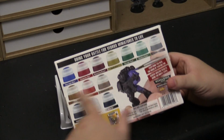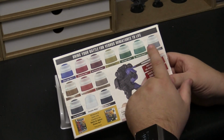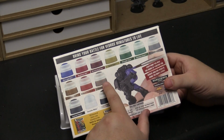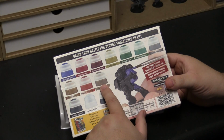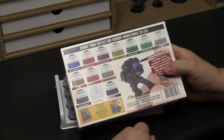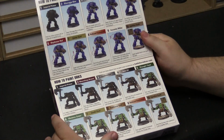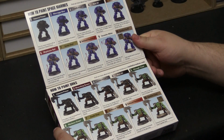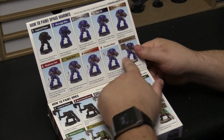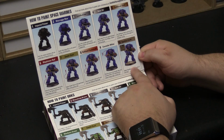It comes with all of these different colors in there: Macragge Blue, Mephiston Red, Mournfang Brown, Xereus Purple, Wraithbone, Warboss Green, Leadbelcher, Balthasar Gold, Reikland Fleshshade, and Agrellan Earth, which is a texture for your actual base. It's not actual one that goes on the model. It also comes with Imperial Primer, Ceramite White, and Nuln Oil, liquid talent as Rob likes to call it. But it also gives a little bit of an idea on what you should be using those different colors on. Very simple step-by-step process. Shows the Agrellan Earth for your actual miniature base.